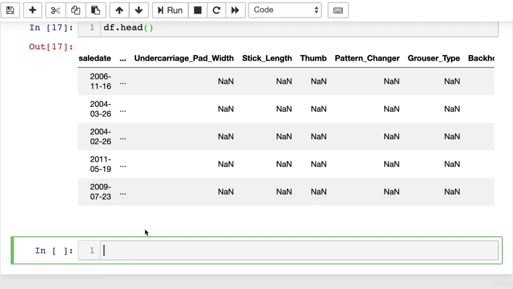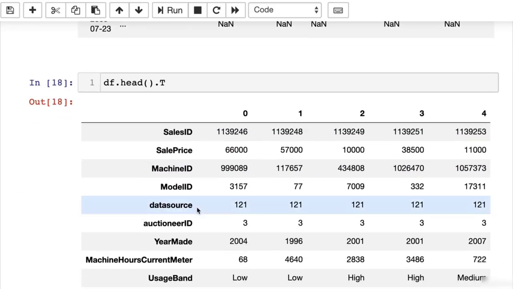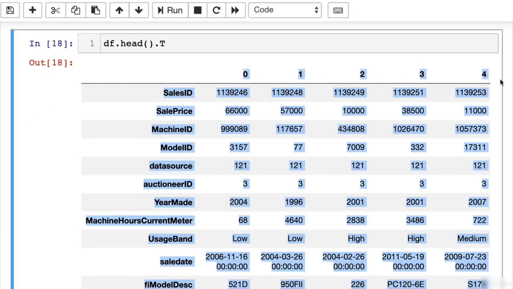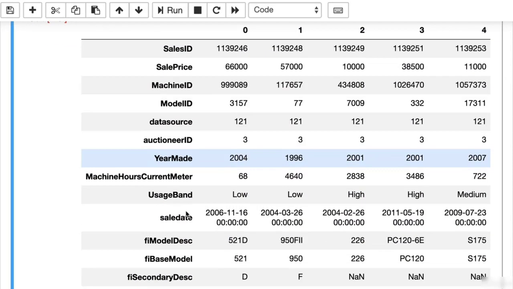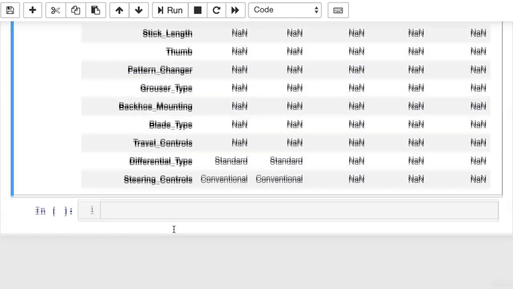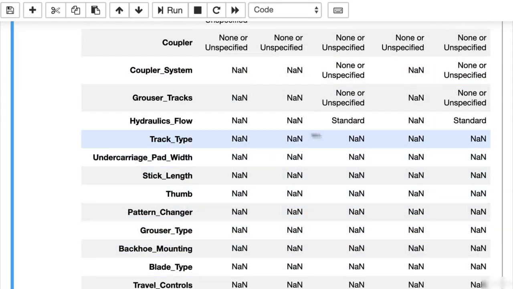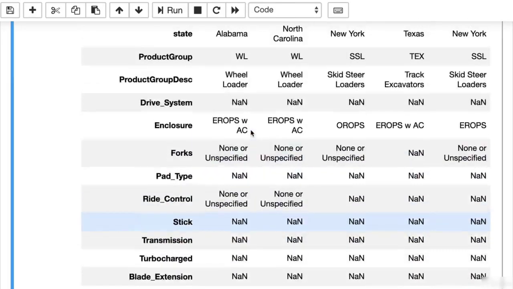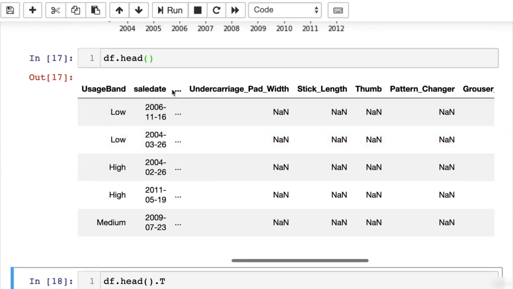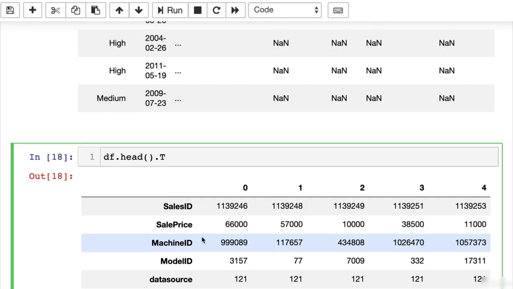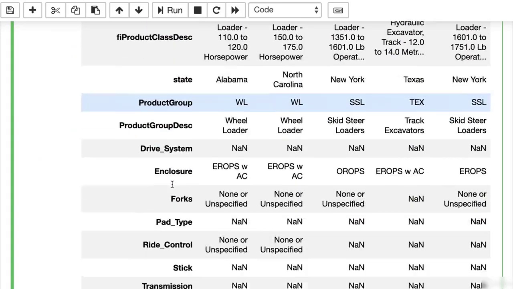But if you wanted to see every column, a trick you can do is df.head and then .T for transpose. So now we'll see the first 5 rows across the top. These are columns now. And if we scroll down, these are all of our columns. So we can see all 53 there. And we can see there's a fair few missing values up towards the back end here. Now this might be different depending on what rows we're looking at, but that's just a little way. If your data frame is getting truncated, you can try to transpose it and you might be able to view them all in one hit.